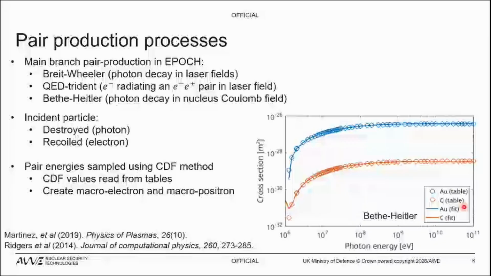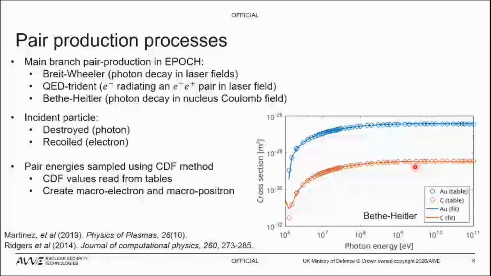And actually, it can speed up the simulation quite a lot if you don't track photon movement, if you don't need to. And how many photons is a macro photon representing? Is that because you said at the beginning that your density and volume is essentially determining the weight associated with the macro particle? Yes. Like how many physical particles that represents. How do you make the decision to say how many physical photons this macro photon represents? By default, the macro photon has the same weight as the macro electron.